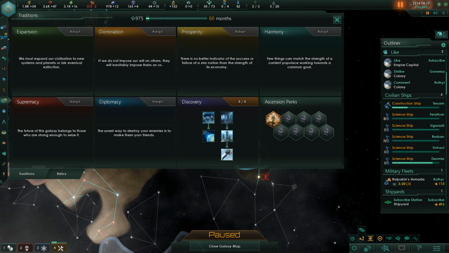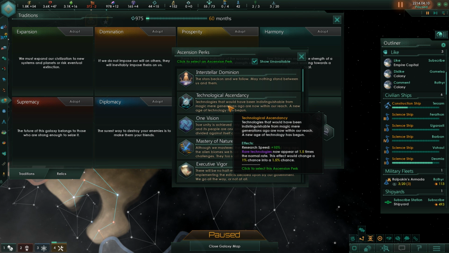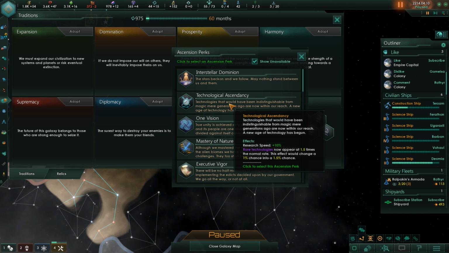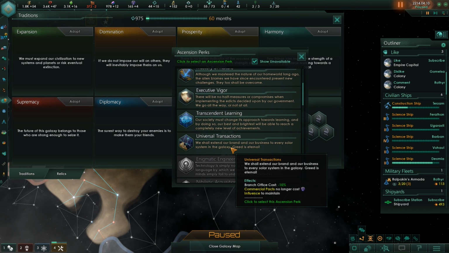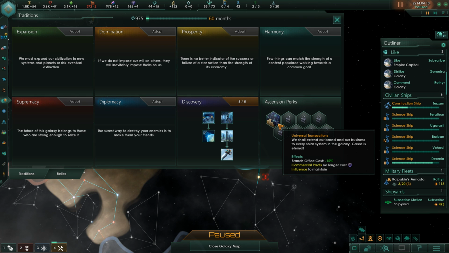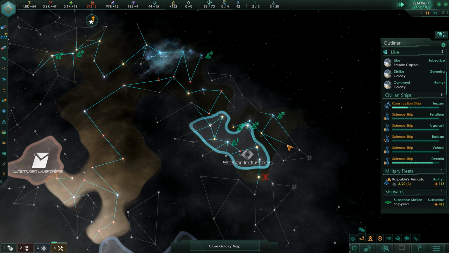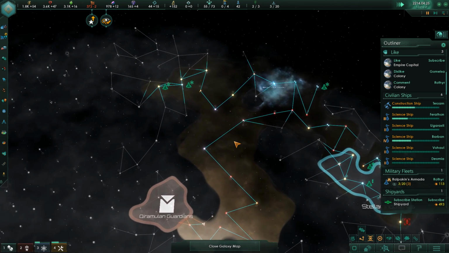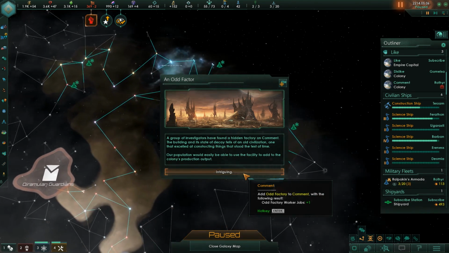Sooner or later, you're going to find out that you have your first Ascension perk available, and what's really important to know is that your options are pretty good. Technological Ascension is usually a good idea to go for in any gameplay. One Vision is okay, Executive Vigor needs some love. However, Universal Transactions is probably the number one that you want to pick if you've already made first contact with other empires, but it's still useful to have early on. What does it do? Well, commercial pacts will no longer cost you any influence to maintain. As you can see, we only have +4 influence anyway, which is going to cause some problems down the line. So yeah, Universal Transactions is incredibly useful for corporate empires to have.